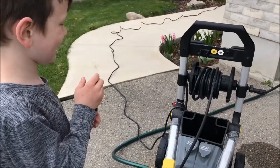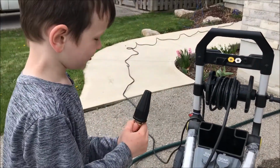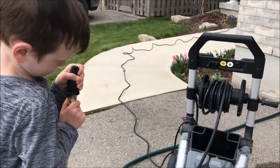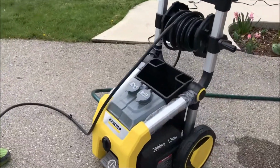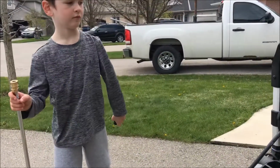What are we doing? We're doing a pressure washer video. Yep. And what's the name of this one? Kärcher, Kärcher 2000 PSI. We just got it hooked up here, shaking the water out.